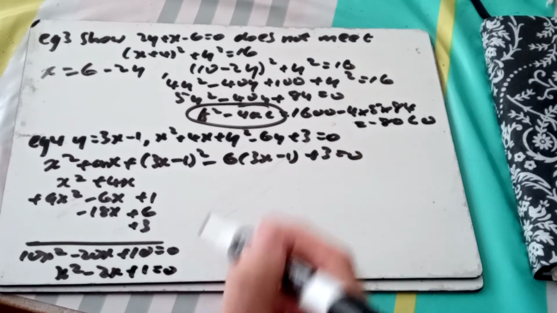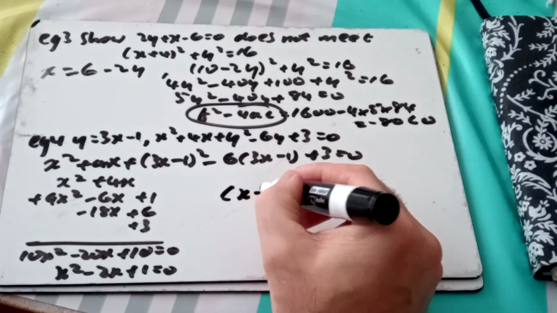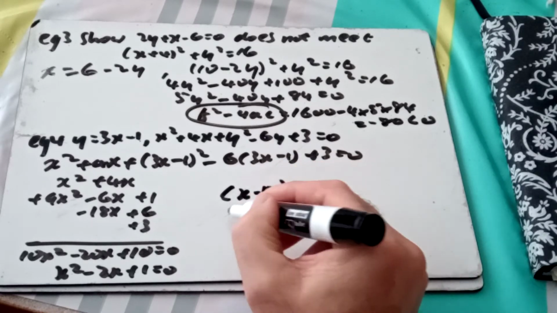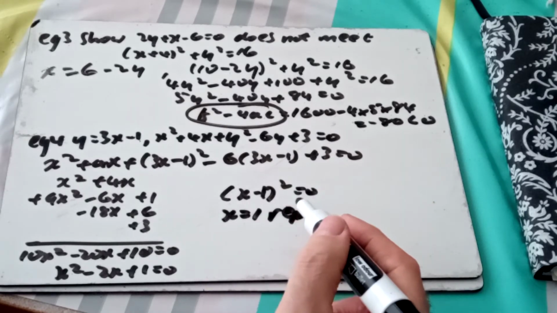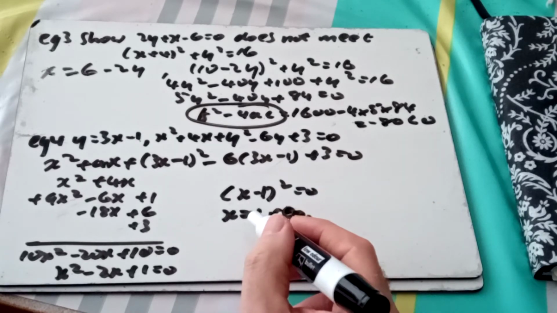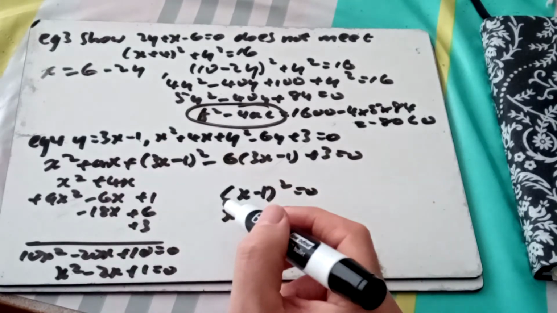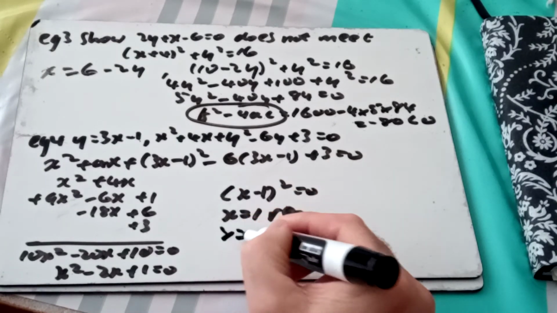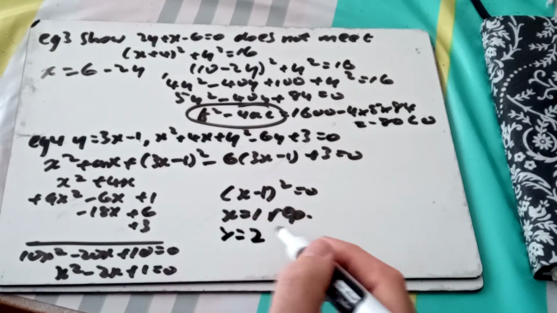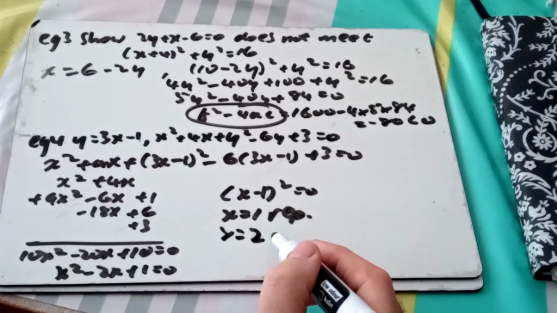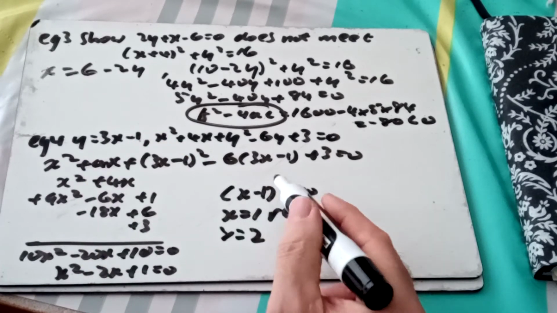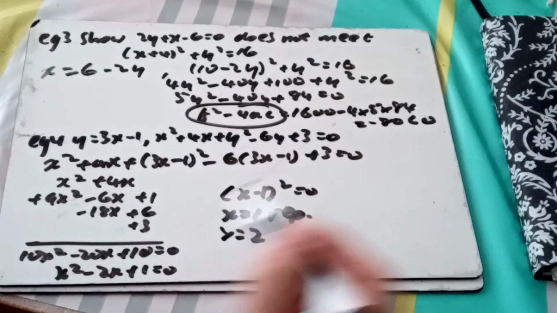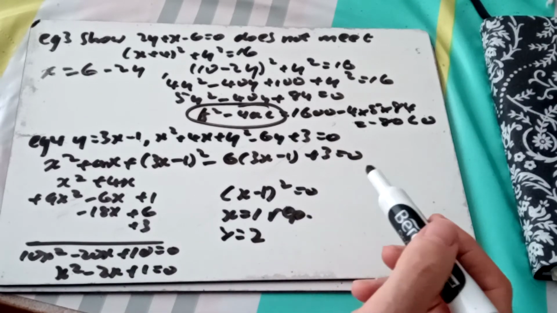This is a perfect square. It's x minus 1 all squared equals 0. So x equals 1 repeated. It means the line is a tangent. There's only one solution. When x is 1, and I stick x is 1 back into the line to get y equals 2, 3 minus 1. This line then is a tangent. So if I was to draw the circle, draw the line, I've only got this one point of intersection because the line is touching, and that's it.